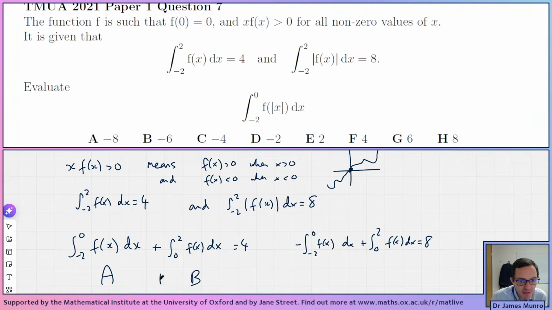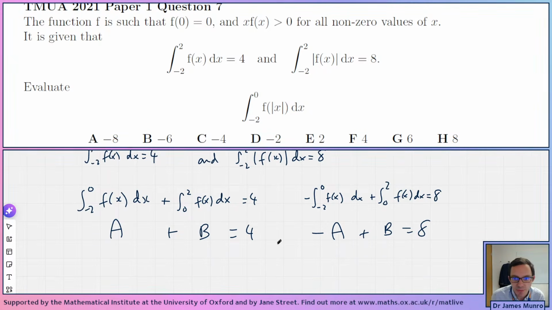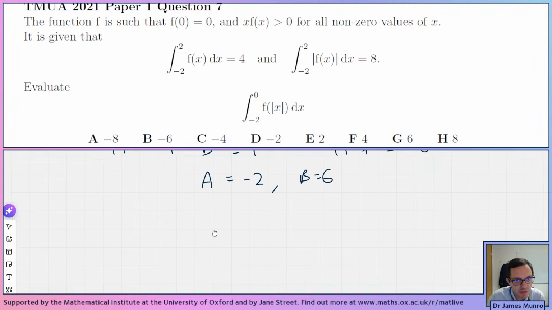Okay, so we've called these A and B. This is 4. This is 8. If I add these, I will get the value of B. If I take the difference, I'll get the value of A. Which one shall I do first? I think add them to get 2b is equal to 12, so B is 6, divide by 2. And if I take the difference, then 2a is equal to -4, so A is -2. At this point I thought I was done, because I hadn't seen the mod signs on the inside, right? That is not actually asking me for simply the value of A, -2. It's asking me for f of mod x, which is complicated.